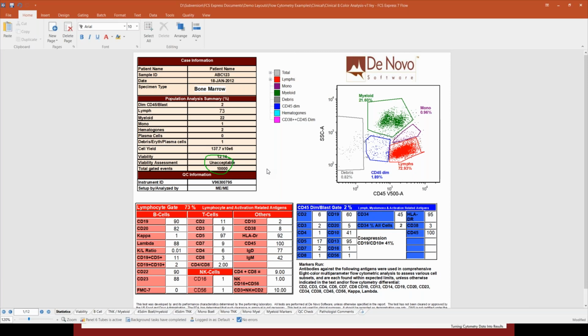Okay, this is an incredibly trivial example of the QC criteria that you can build into your standard panels. You can build in alerts and criteria based on markers, based on ratios, based on percentages. We even have people who have built alerts in a multi-tube panel. You want to ensure that you've loaded the correct data into your panel, that all the tubes come from the same specimen. So there are alerts that check the keywords in all of the data files and ensure that the accession ID or the sample ID is the same in all the tubes that were loaded. There are so many alerts that have been made based on common errors that occur in the lab. I can't list them all here, but suffice it to say that pretty much anything that you can think of that you want the layout to automatically check for to support your quality program, to ensure that errors aren't made, we can build rules and give warnings and alerts when those criteria are met.